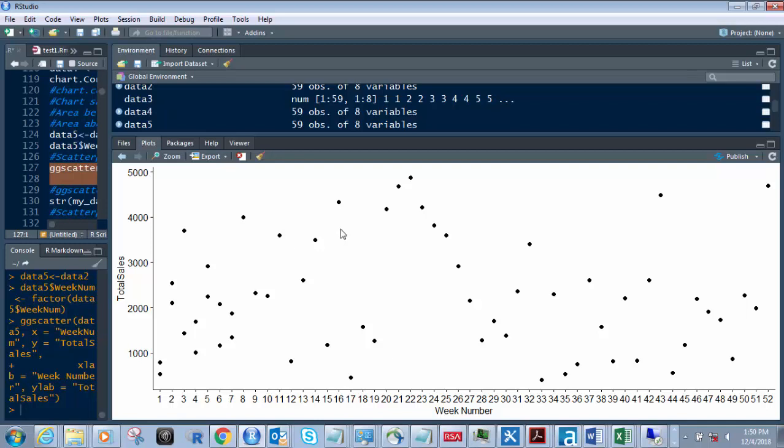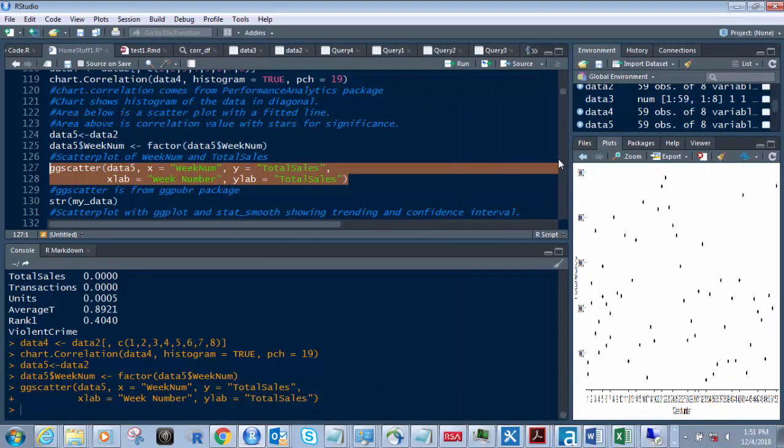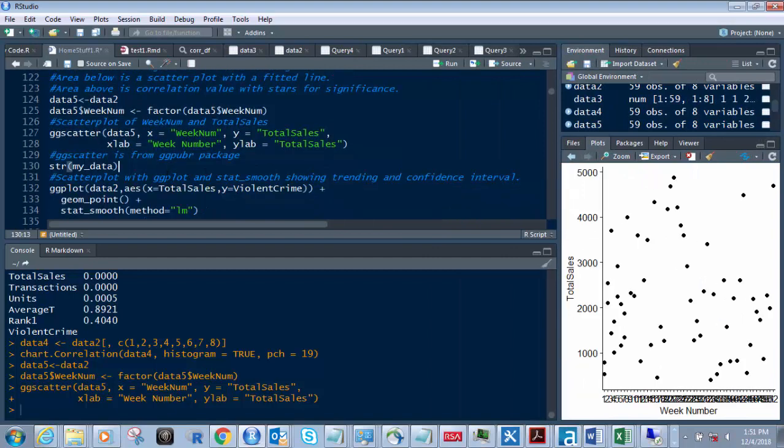I want to see this, but I want to see this with violent crime and total sales together, so I can better show, hey, this is what's really going on. I brought this in, not necessarily that you would show this to your requesters, but to show you what a scatter plot would show based on GGScatter, but it's not going to give me everything I want. I could use this for myself and say, okay, this is how the data plays out, but let's do something more. So let's go back here, and we're going to use GGplot.